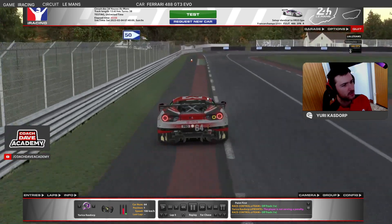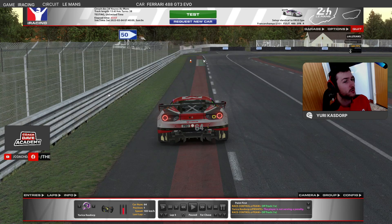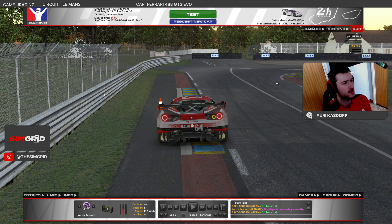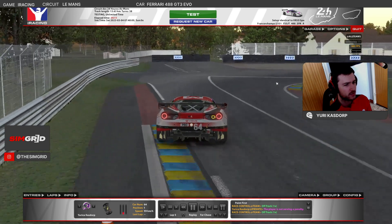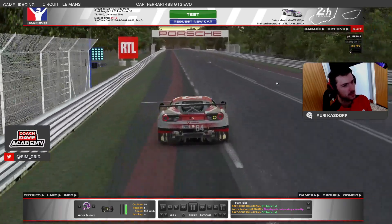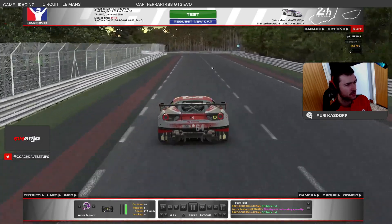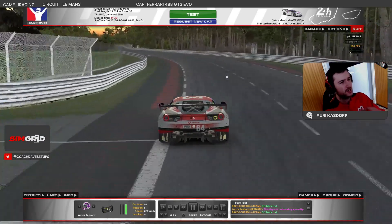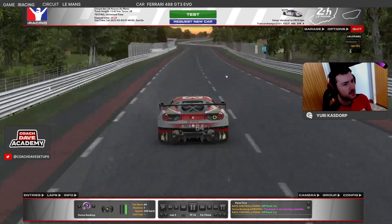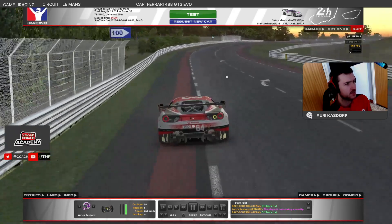For Arnage — some cars will not like driving over this curb, but the Ferrari takes the curb very well. You can brake all the way on the left side just before the 50, keep it in second gear, and run over this curb to open up the 90-degree right-hander at Arnage as much as you can for a good exit. You don't really need to run on the crown of the road here — it's too far around and the road isn't as pointy as it is on the back straight.